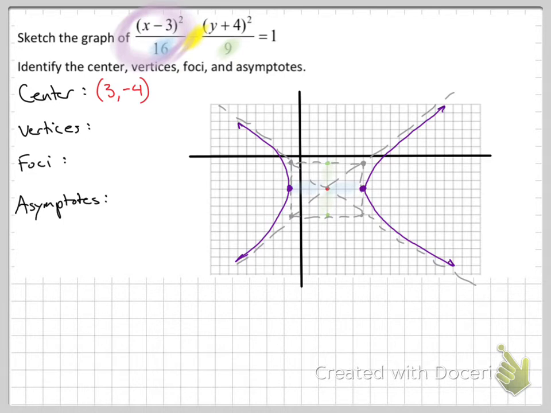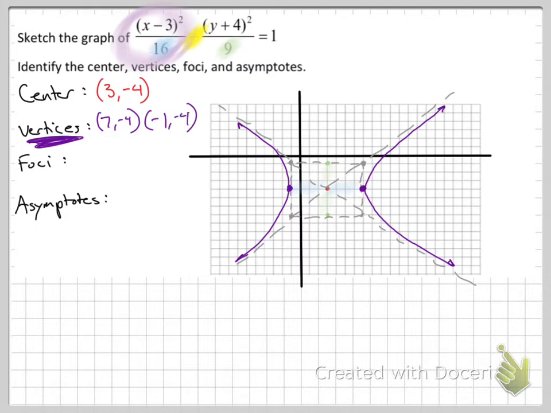So vertices are only the ones that you know it touches, right? So my box had a bunch of points on it. But originally I had 4 points, right? The center and then the 4 points around it. Only those purple points count. So it's on graph paper. You should be able to count out those points. Let's see. 7, -4 is 1. -1, -4 is the other.